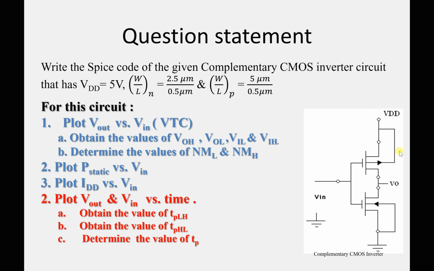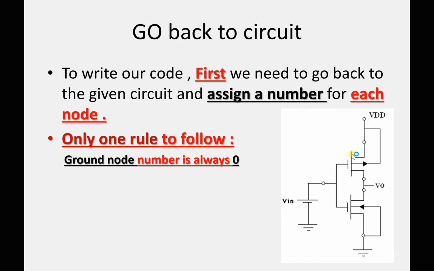The first thing we did, we took our circuit and we numbered the nodes in our circuit. As I said earlier, the nodes that we numbered are the nodes that have two or more than two components connected together. So the first step I did is as follows. I took the circuit, as you can see over here, and stated that the ground node is always numbered 0, so I don't need to actually identify a number for it. And then I took my circuit and numbered it as follows.